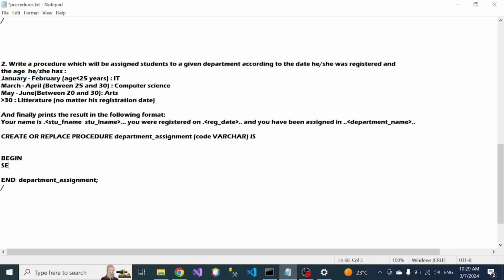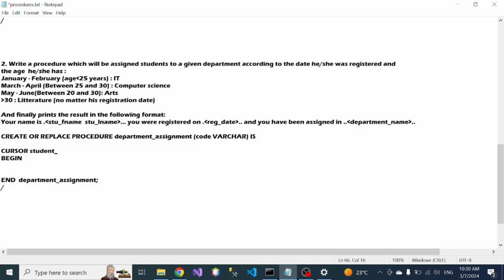So let's select these two things. But I prefer to use the cursor. I prefer to use the cursor for this question. So let's create a cursor. Let's call it student information.